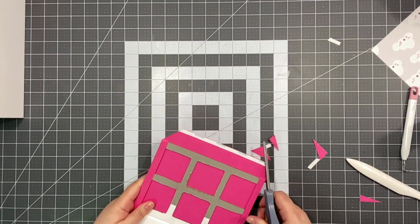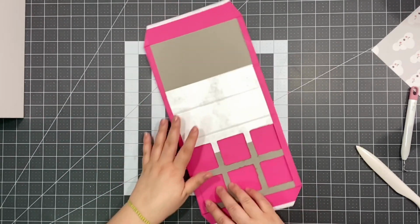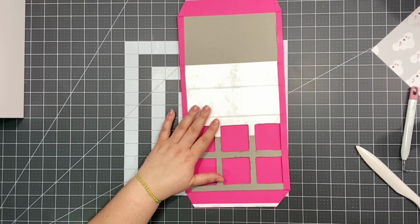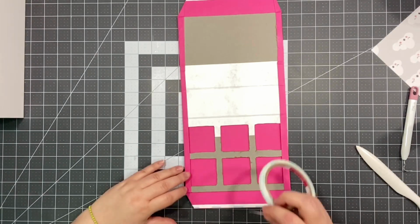This is heavy cardstock. Okay. So we show you, because I don't see that part.